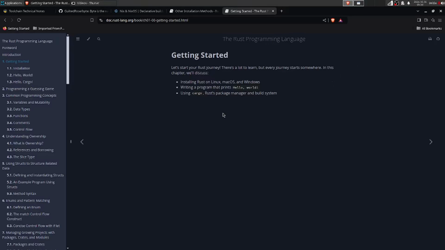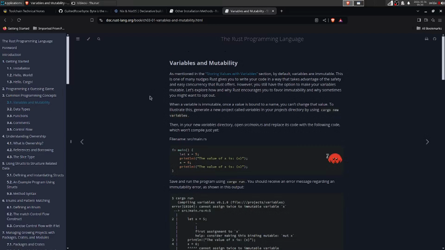Okay, so now that we have installed Rust, we're going to discuss how exactly we're going to be learning Rust, right? And this is the interesting part about that. Because the way most people teach you how to do it, they'll start with your variables.